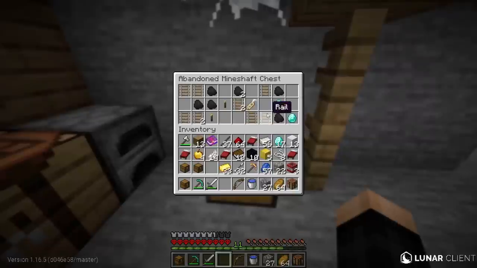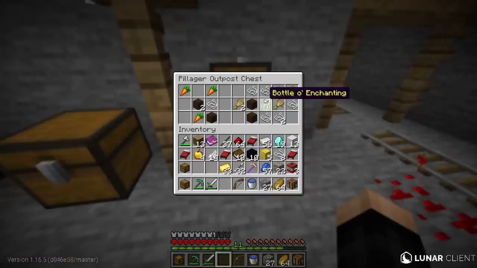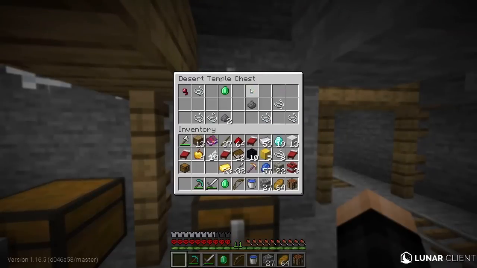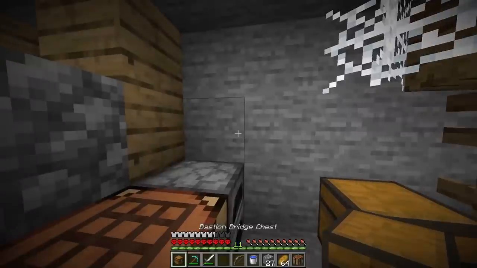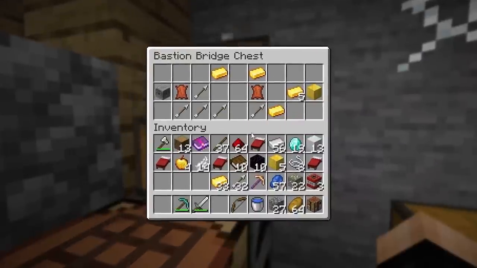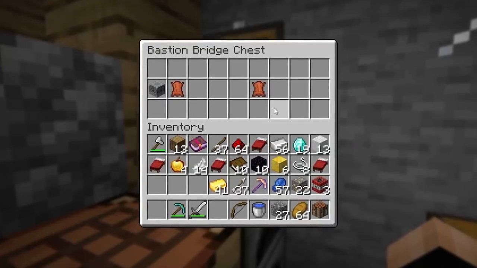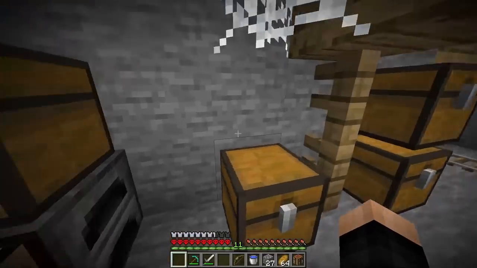I'm not sure. Abandoned mineshaft, two more diamonds. We have so many diamonds, we can literally make two diamond blocks. Pillager outpost chest, guess a bottle of enchanting, not bad. Then a desert temple chest, some more emeralds, why not? And I think the best for last, a bastion bridge chest, which gives us a lodestone, some more arrows, and I guess another gold block. I'm not sure if that was worth it for a bastion, but you know what? I'm not gonna question it.